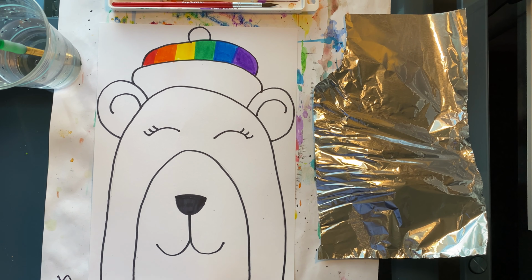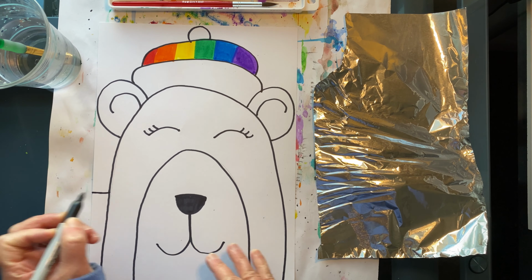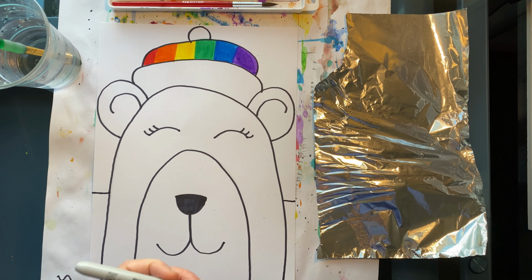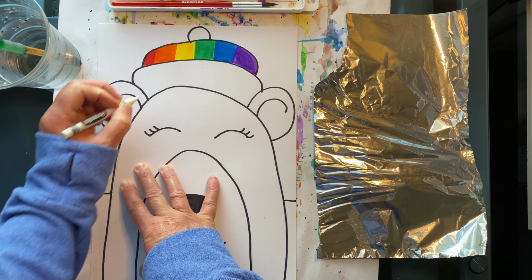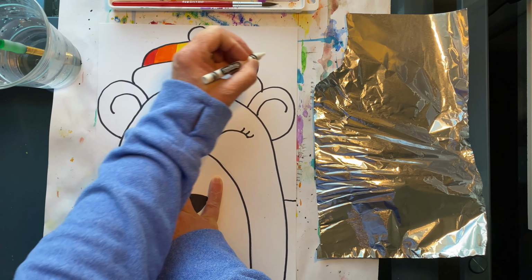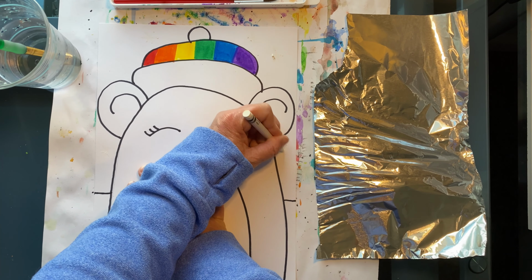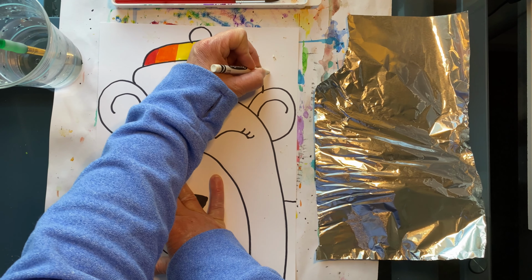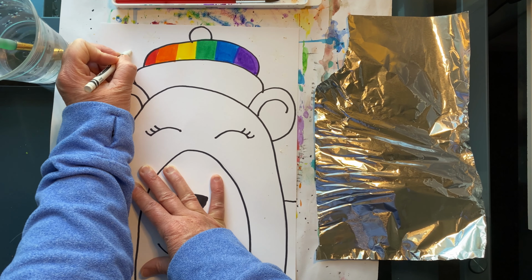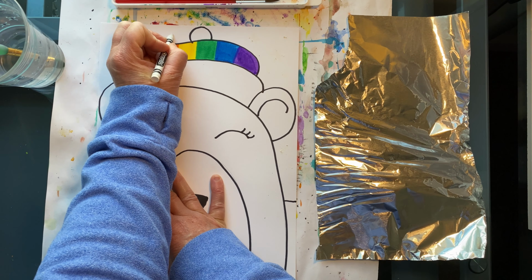Now it's time to add a little background. Start by drawing a line on each side of the polar bear's head to create the horizon line. The horizon line shows you where the ground and the sky meet. Next, I'm going to use a white crayon to draw some little snowflakes up in the sky. Press as dark as you can with your white crayon.